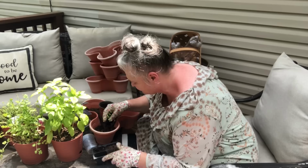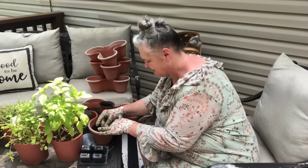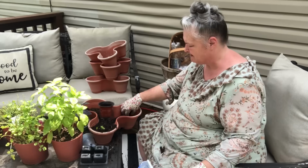Let me just go ahead and take some of this other dirt out of these. So I've got one parsley start there, but I think it's going to do okay. So we're just going to fill up around it and hope for the best. And if this doesn't do well, we'll just plant a couple seeds.